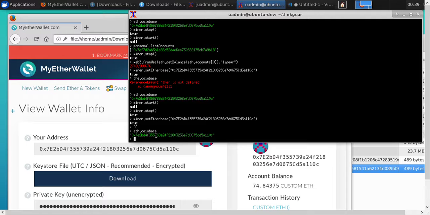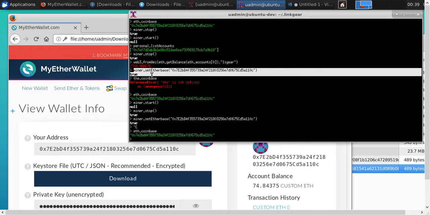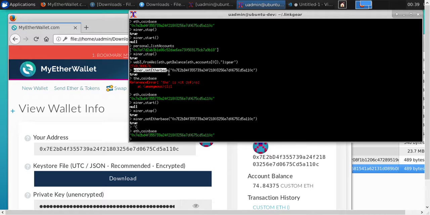If it's not, you can run a command like that, miner.setEtherbase, and put this address right here so you can set it up. So basically this one is good. This is what I'm looking for.